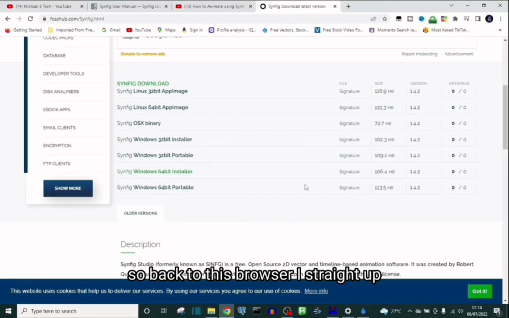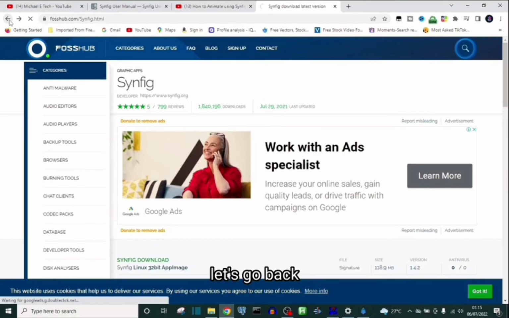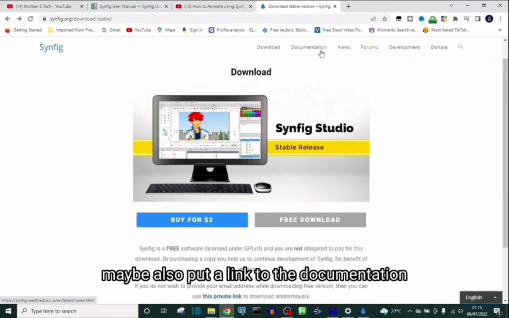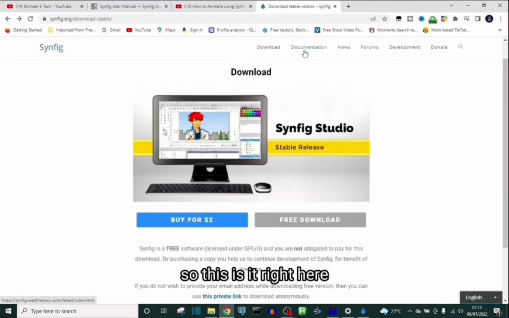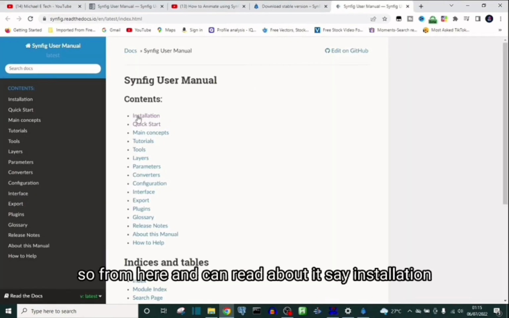So back to this browser, let's go back. Maybe I'll also put a link to the documentation. So this is it right here. Let's click on it. From here, you can read about it.